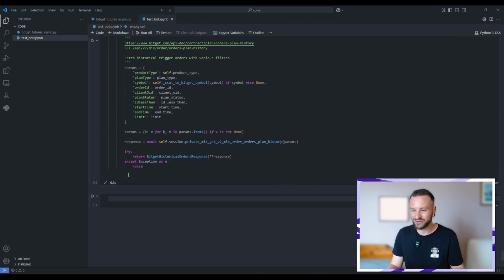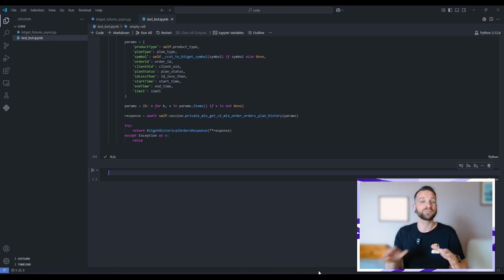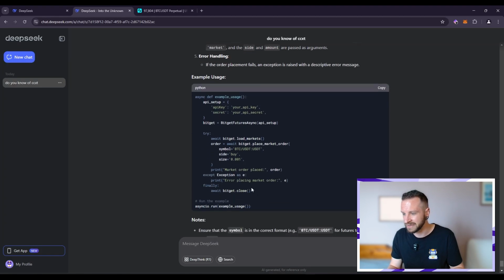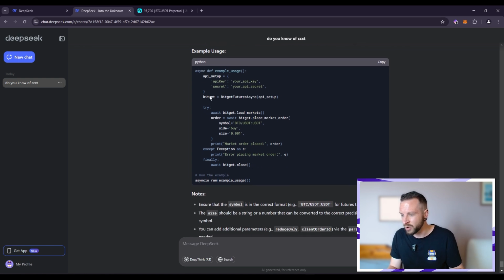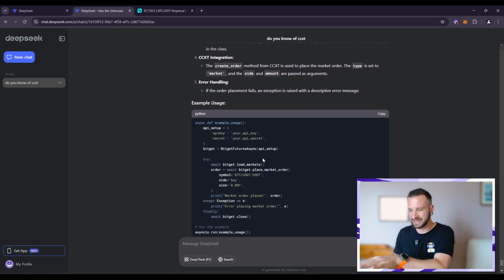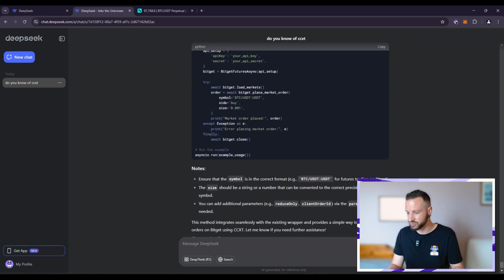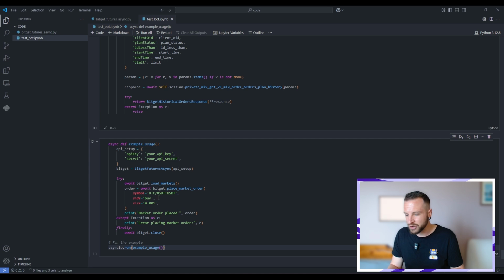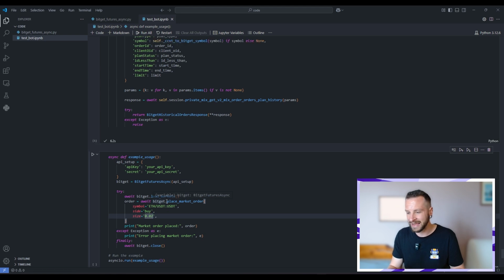Okay, so it's executed that cell. Great. So I think we now need to use that method to see if DeepSeek made it work properly. So we have an example use case, def example, try BTC, whatever. That's very good. I didn't even have to ask. It's already giving us an example use case. Great. So I'm going to paste it there. I think I'll just do an Ethereum buy, let's say 0.2 buying, etc.